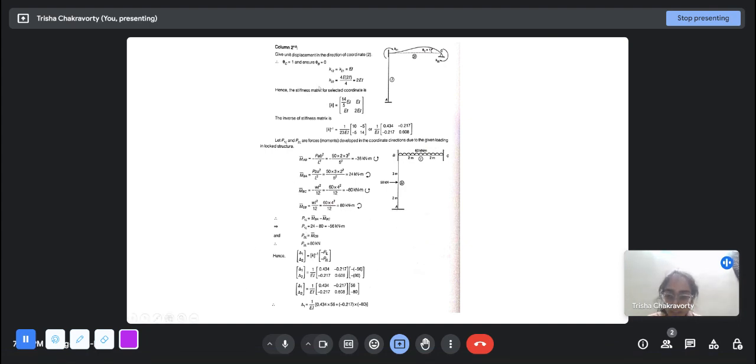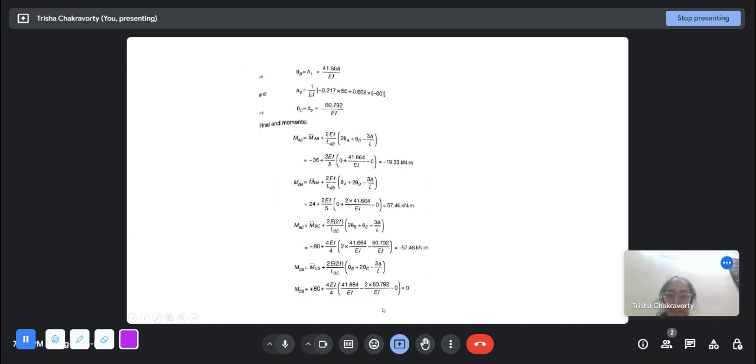And the K matrix we had, so the inverse we had found out. So delta 1 2 is K inverse of F. So from the F vector, we get delta 1 as this. Delta 1 is here theta b, and delta 2 is theta c. So we get these two.